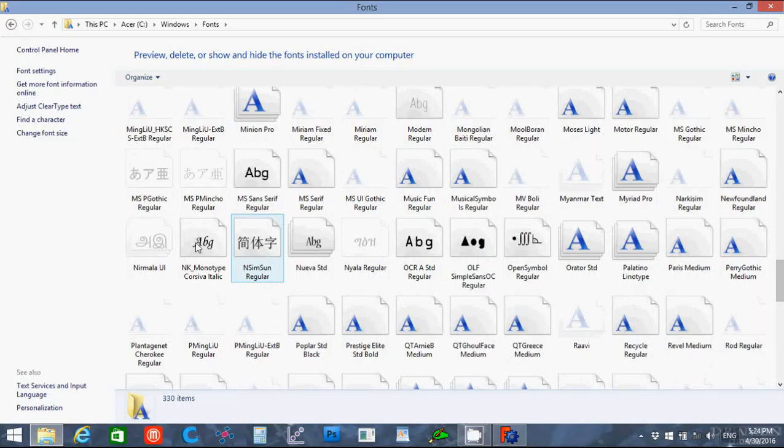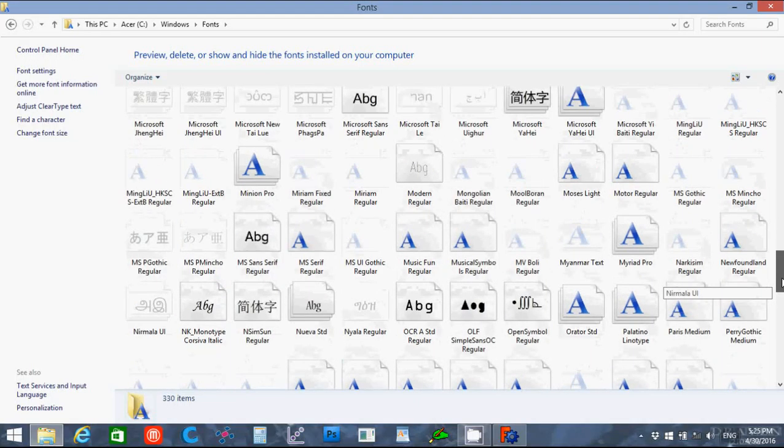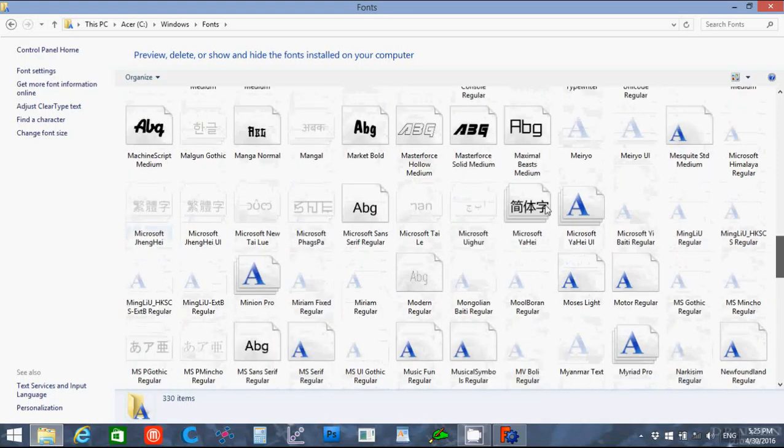SimSun regular. MS PGothic, this one here. Microsoft YaHei. And then there's a couple other ones here.